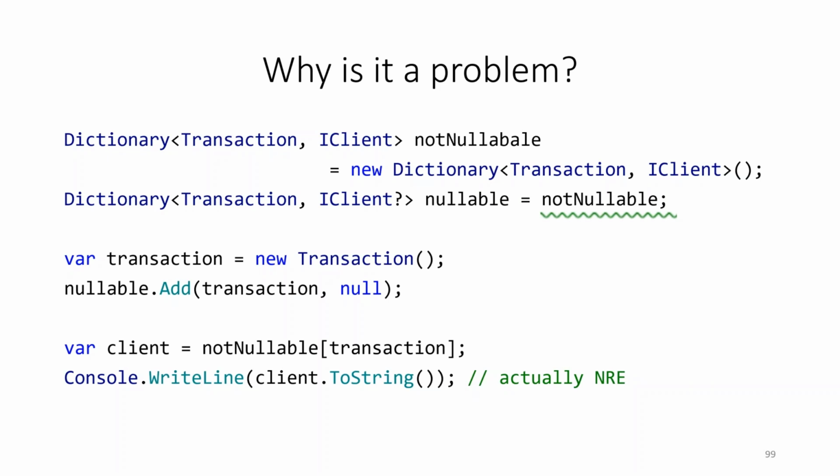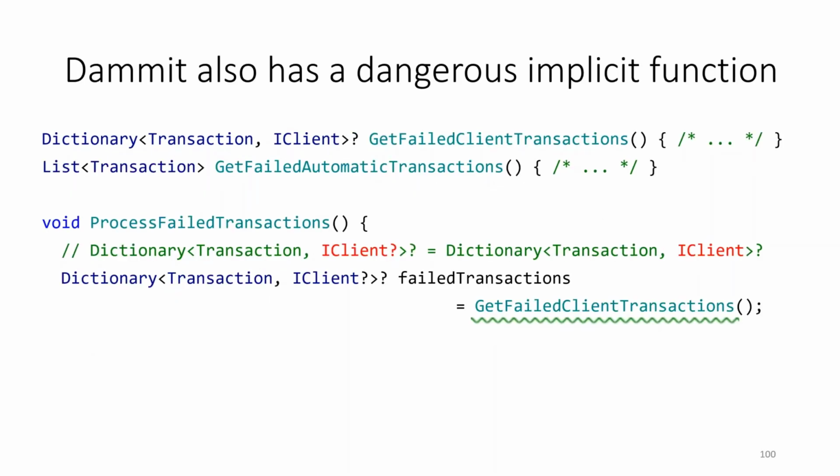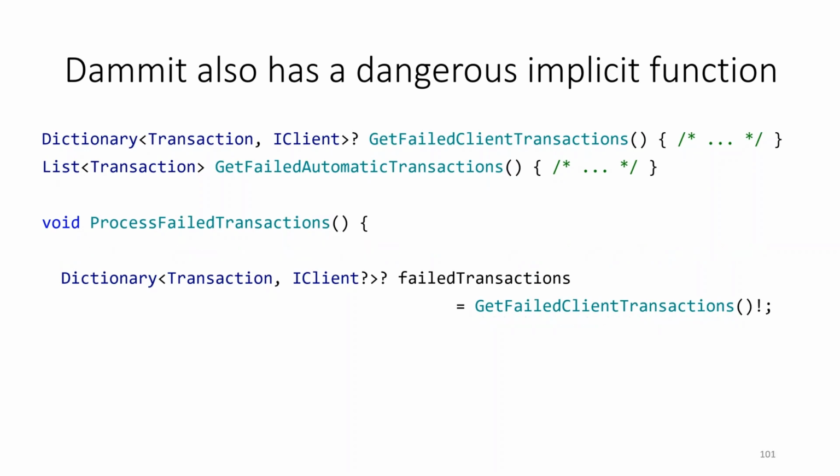So this is a cool warning. It helps you with null references. It should be there, but does it apply to our case there? Because right now we are the only owners of this reference, and whatever nullable values we add to it, we'll be able to treat as nullable because it's the only variable we can access, and no one else can observe them. So it should be safe, shouldn't it? And you might want to just suppress this warning, because the only other option would be to create a new dictionary and copy the content of the first one to the new one, and it will just waste CPU time because you'll be creating exactly the same object.